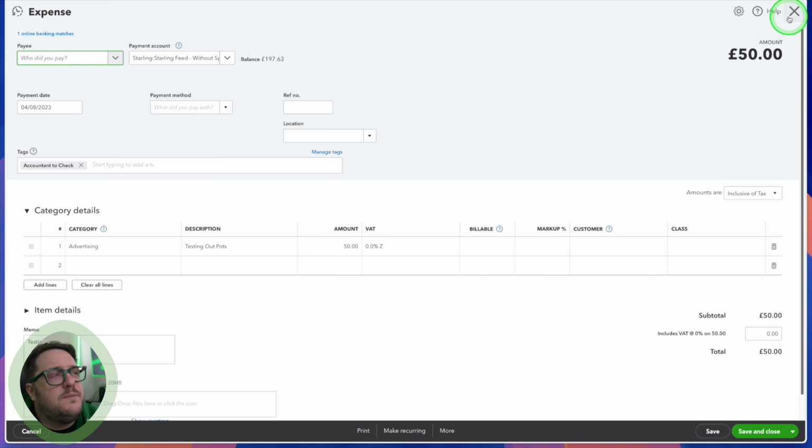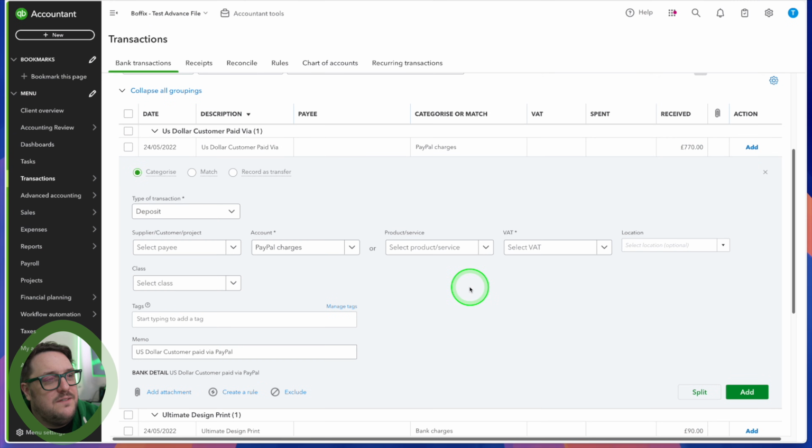I think the downside of tags was sometimes a bit confusing for clients. Like, do I tag it or do I categorize it? And obviously categorize the key bit. I think if you look at the banking area, sometimes I felt like the tagging was a bit confusing because you were kind of asked to put in a category here or account in this case, and then you had the tags there. And for some clients, they almost felt like they had to fill in all of these fields and it just became something that they would just fill in for the sake of it.